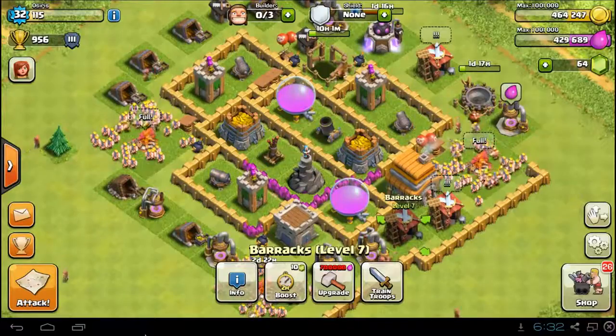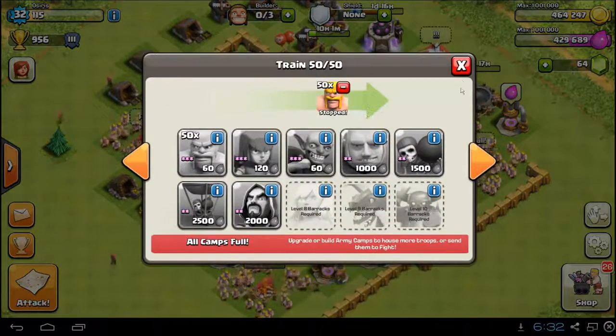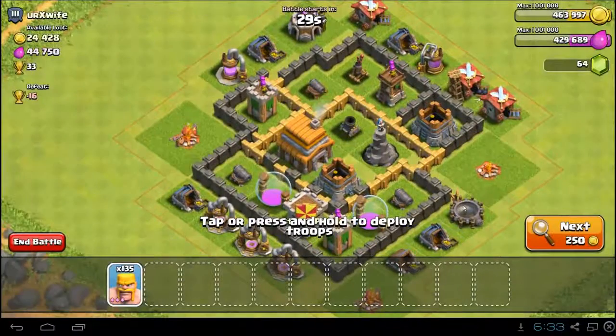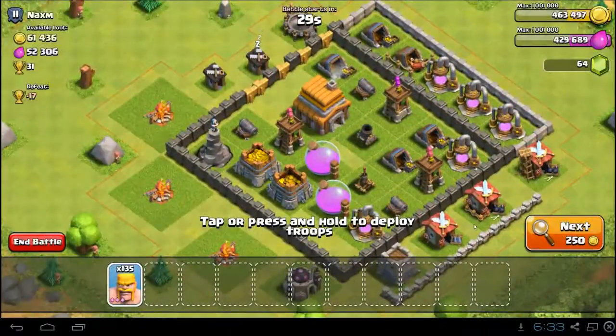Okay, so we're back, and what I've done so far is I've trained more units, and my army camp is once again full, so let's go back and farm. We're probably not going to find something good on the first time. That was pretty lucky last time. This is not a bad base, but I'm going to skip. I'm going to look for something a little bit better.